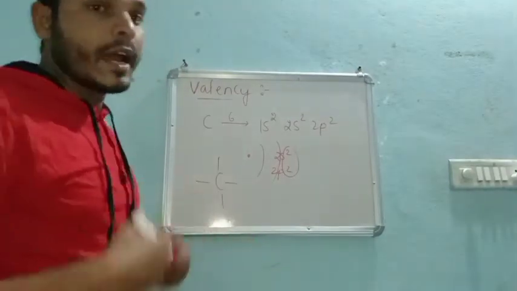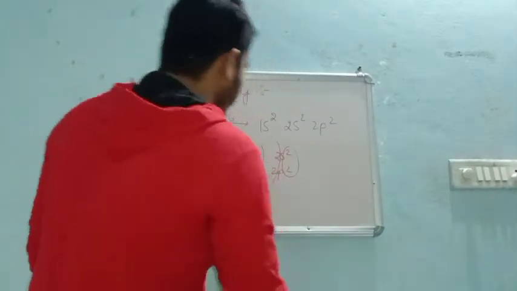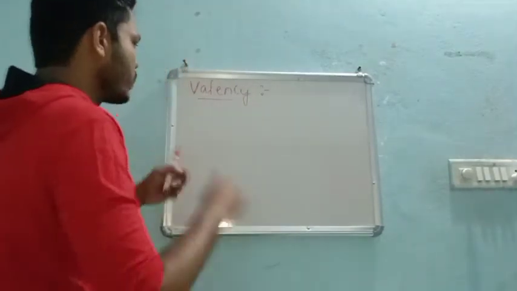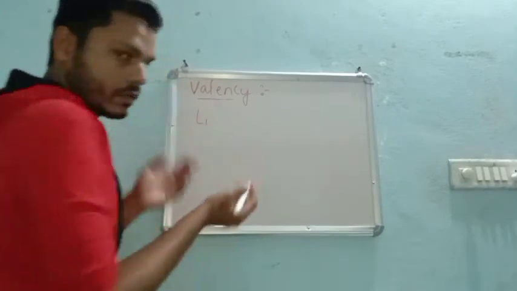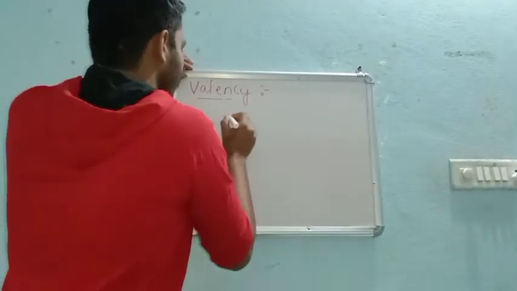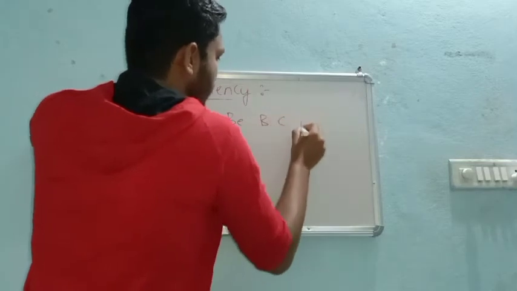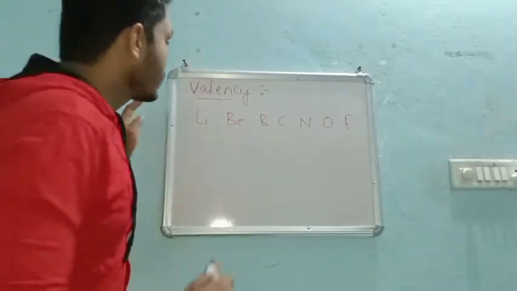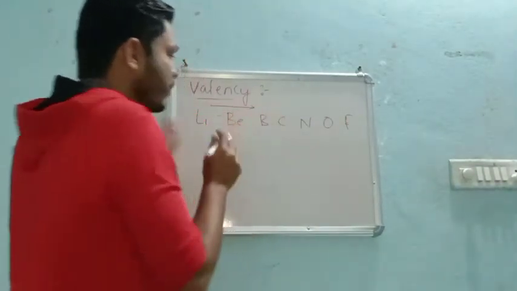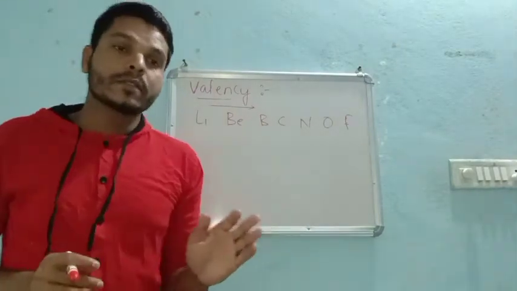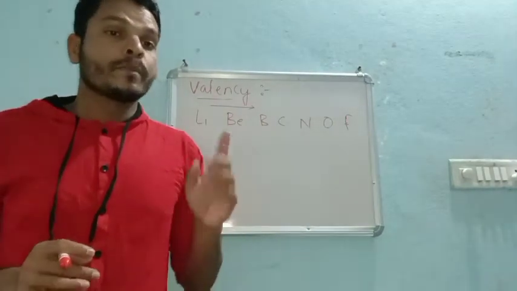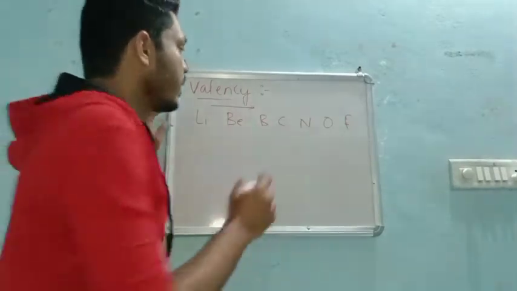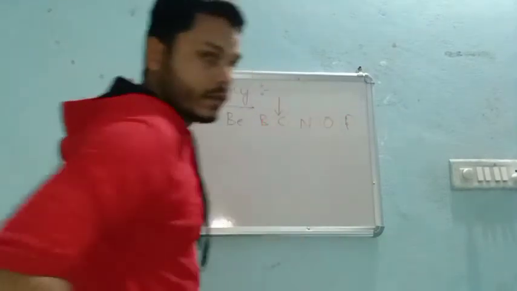But now after carbon, see, chemistry is not so easy now. So I will just show you this. Lithium, beryllium, boron, carbon, nitrogen, oxygen, fluorine. Right? So this is the period, right? So now what I said, as we move from left to right in the period, definitely what happens? The electronegativity character increases. Why? Because the size decreases. As the size decreases, electronegativity increases. Till here it's okay, right?